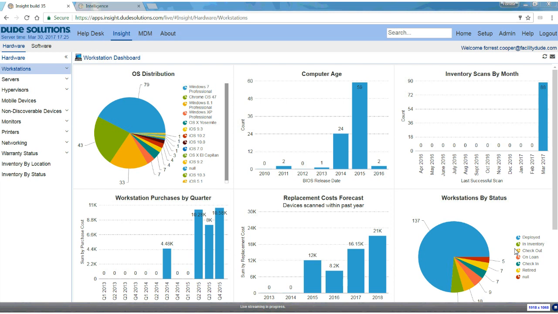One just fun fact real quick before we do dive in: our first 8 months with Insight going live, we actually had 1.8 million devices that were discovered.